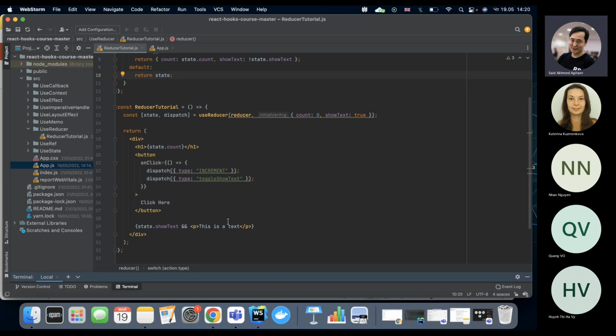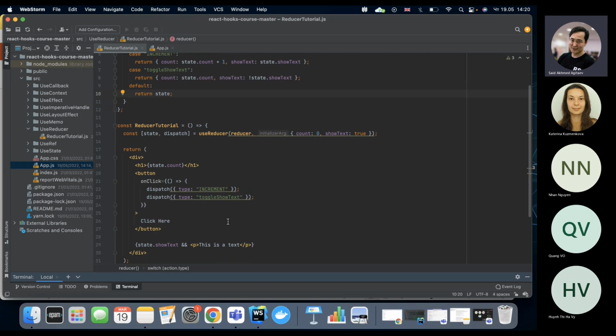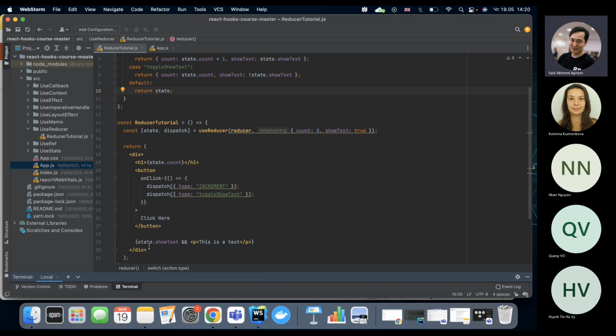So in this example, it is not that complex. We are using the reducer and giving some initial state, and on line 29 we can see the count being displayed inside our component. We also have a button handler. Whenever we click the specific button, or any kind of different action, we dispatch the action. In this case, the action is called increment.